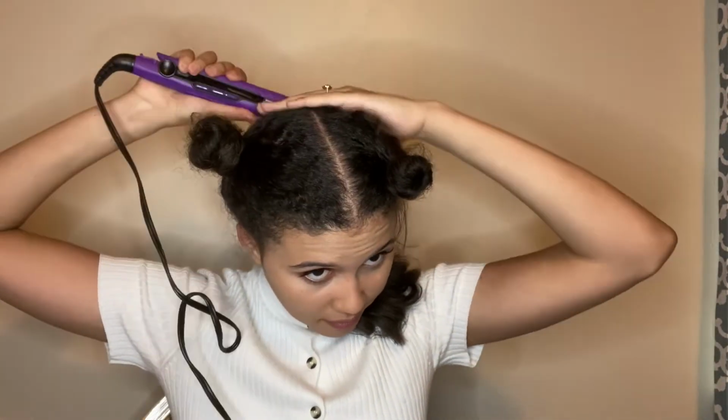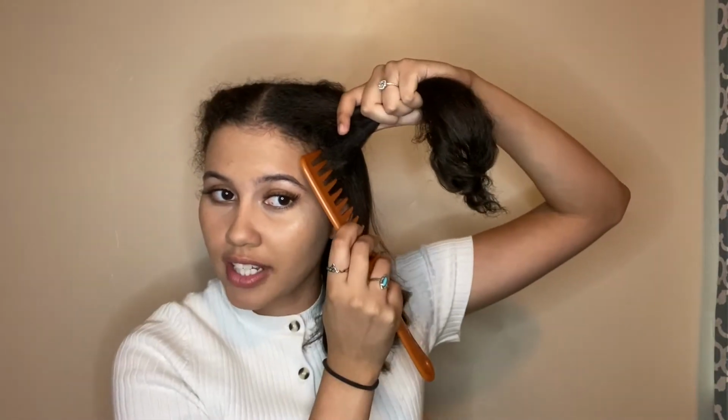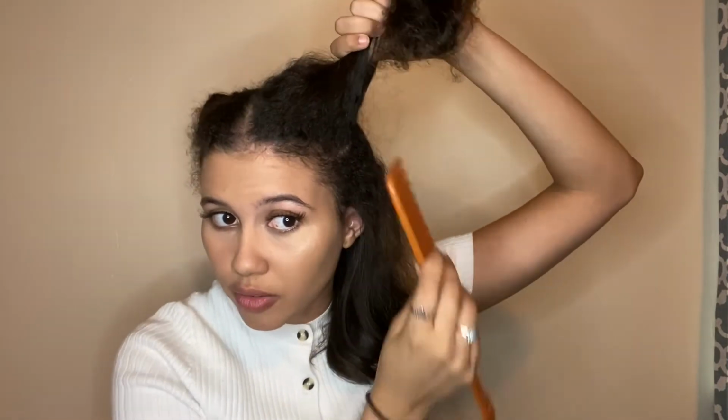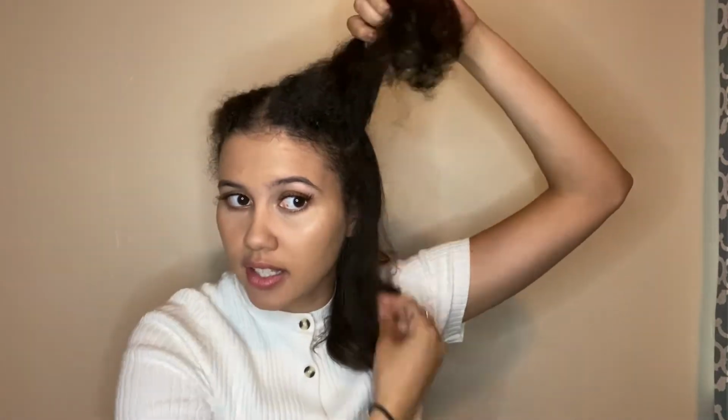Okay, so now that I've done up to this point, I go in and check on the back on my roots and go in with the hair straightener really quickly to make sure that everything is flat and straightened. So now we're going to undo this front square, and then I like to work really thin layers of hair just to make sure I straighten it really well. In this part, I use a comb to separate the pieces.